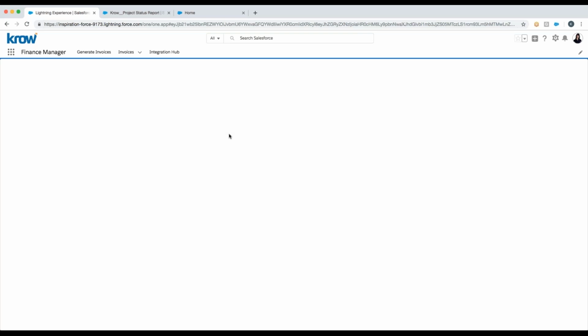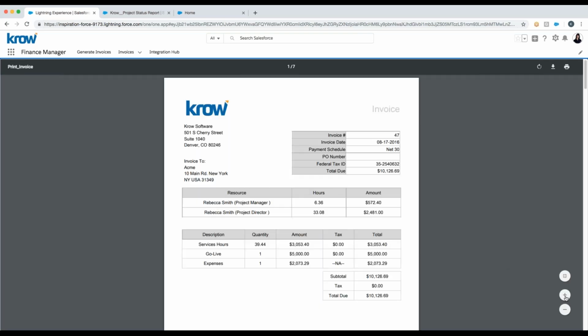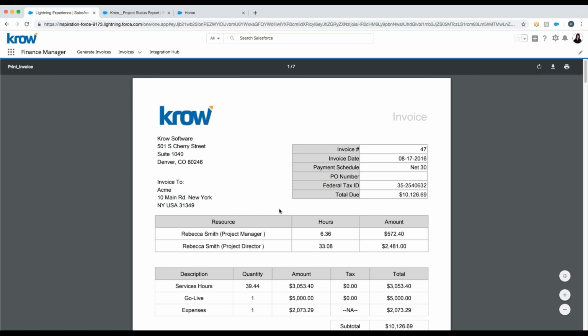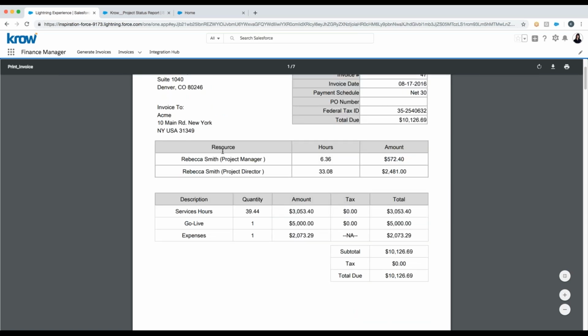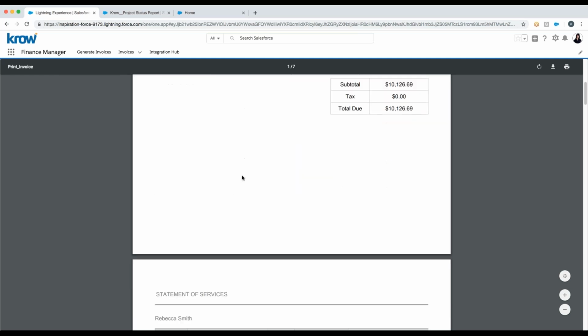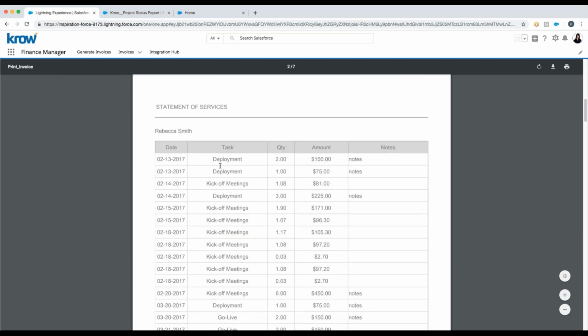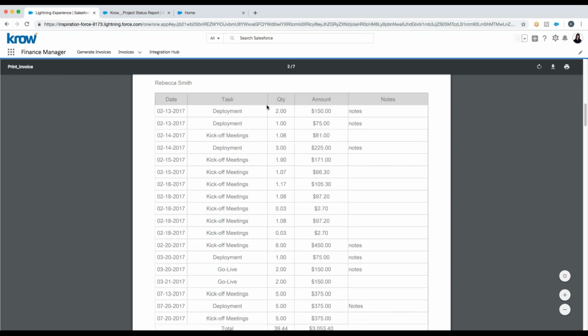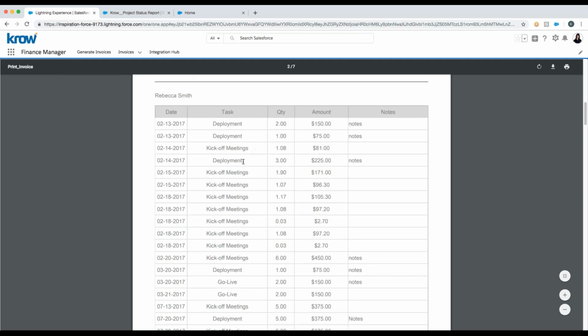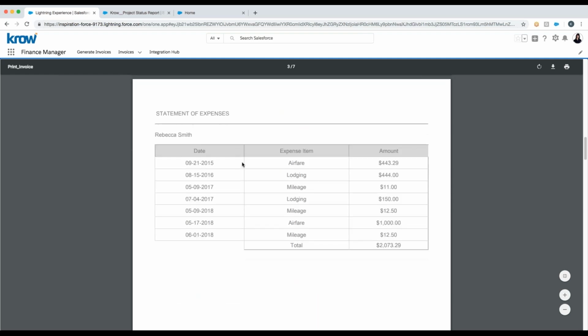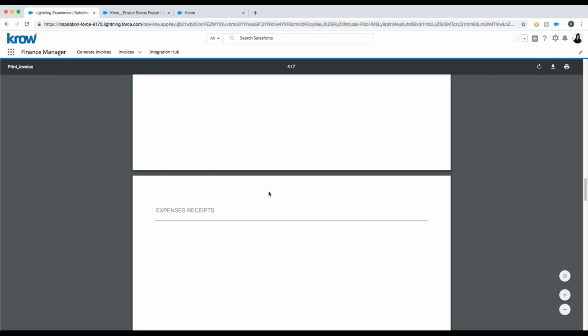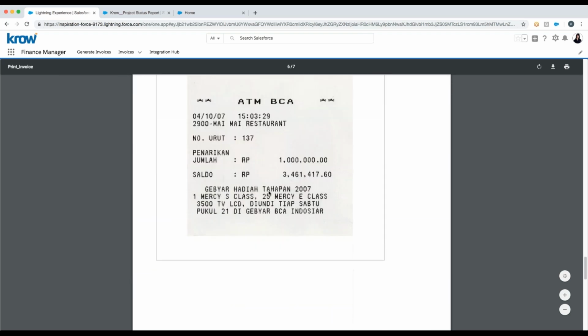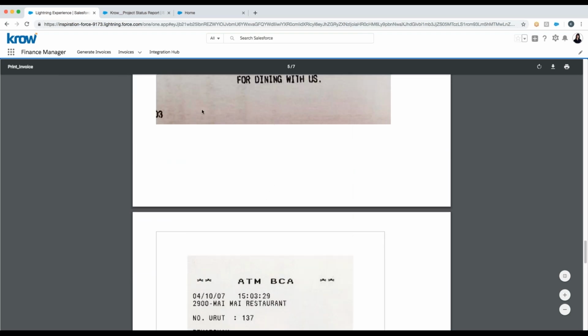And when this comes up, you'll see some of the information that we capture on the invoice, and it's completely configurable. For example, I've chosen to summarize by resource the hours on the first page of the invoice. Starting on the second page, the client wants a breakdown of all of the dates and tasks, even timesheet notes that the resource worked on that particular project or invoice, I should say. Here's a statement of expenses, and then even my expense receipts, right on my invoice as well.